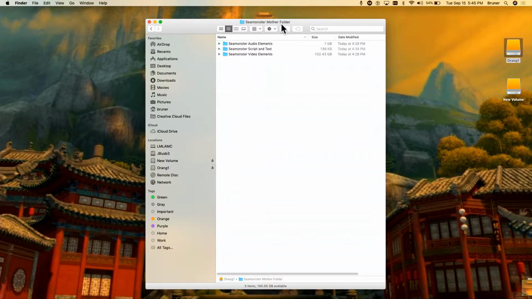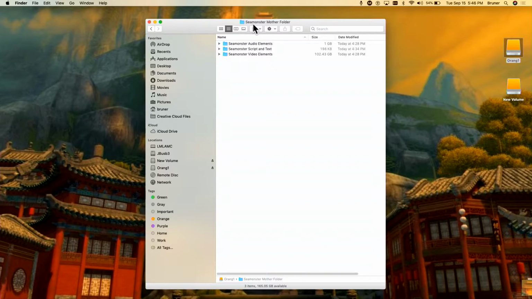Everything you make and everything that becomes associated with that project should go somewhere in this folder. That way, you can pick up this entire folder and back up or share or move or archive an entire project and everything associated with it, in case you need to resurrect it later or do another export.